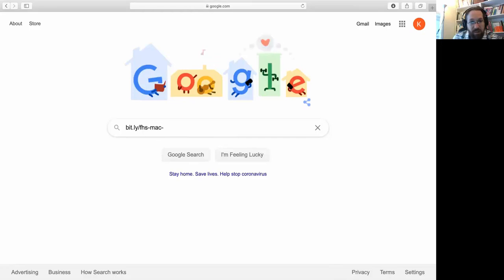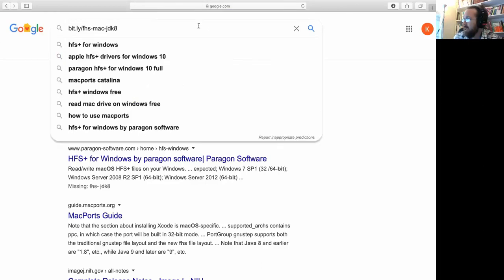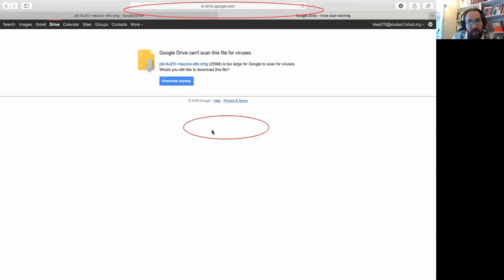Instead of typing it in the Google search bar, you could type it up in the actual URL area up here. Great, so click download. And download it anyway.